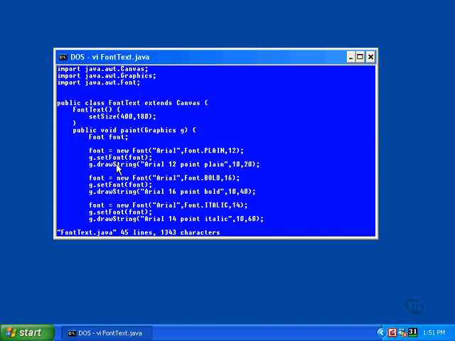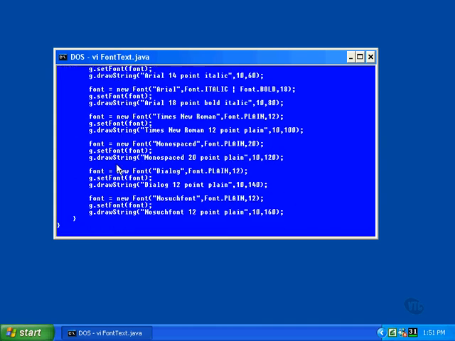To give you a fair idea of how all this works, this program selects several different fonts in different sizes. Notice this last one. This is to show what happens when you specify a font name that is completely unknown. When you do this, Java makes a new copy of its default font and uses that.